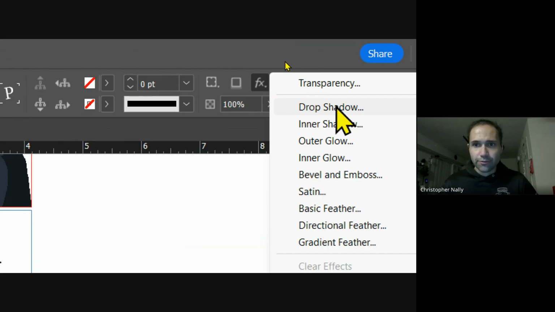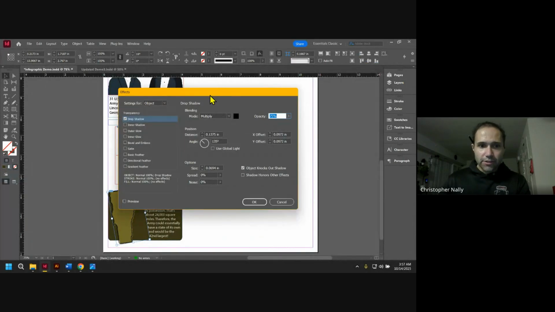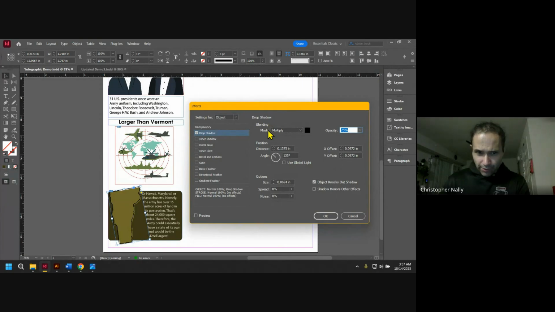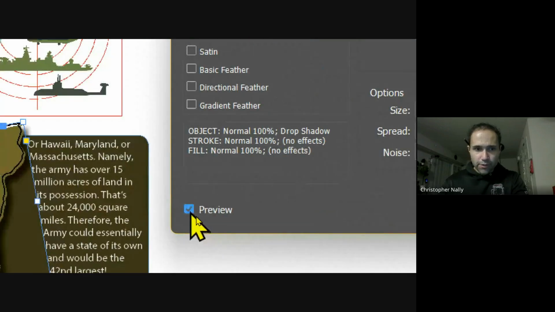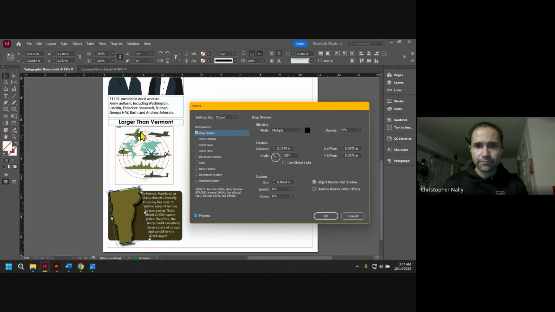It's the first option here. And what that's going to do is bring up this box right here. And a lot of these options, if you're familiar with Photoshop, come straight from it. So I'm going to check on preview so I can actually see what's going on under the hood here.